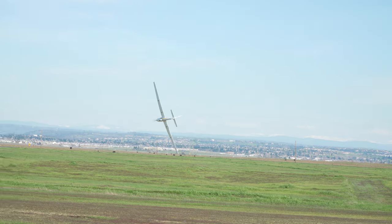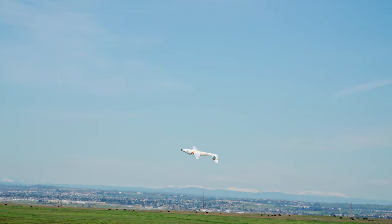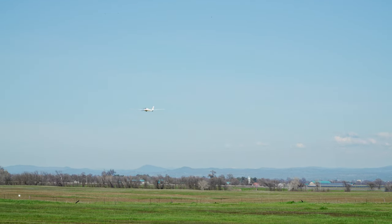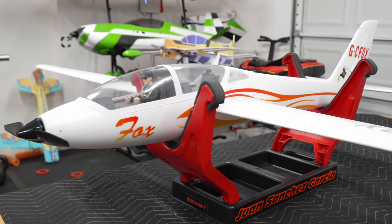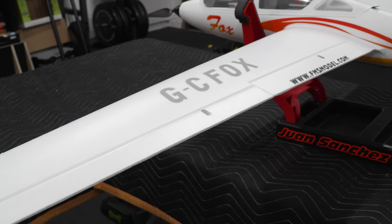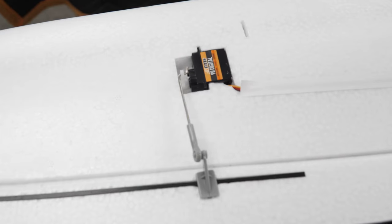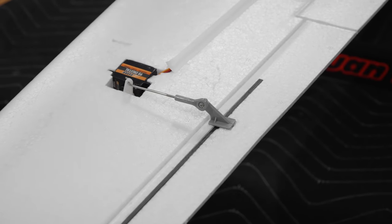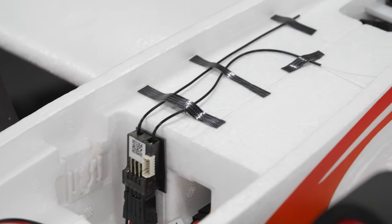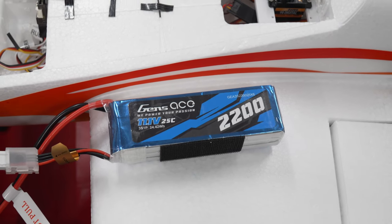Additionally, and as opposed to the full-scale Fox glider, this FMS model comes with a small electric engine, which removes the need of finding somebody to tow your plane. The assembly is pretty straightforward, and the manual does a pretty good job explaining the process. The only thing to note is that the included transmission linkages for the ailerons were a bit too short to get good geometry, and I ended up replacing them for some longer ones. I'm using a simple FrSky Archer R6 receiver, and for the battery pack, I went with a 2200mAh 3-cell LiPo battery.